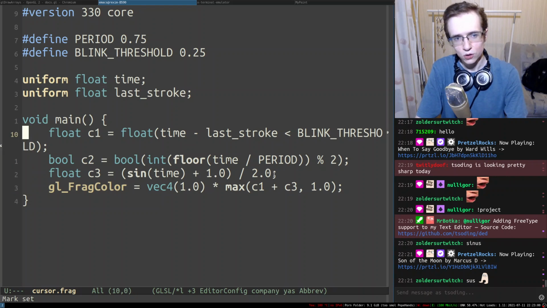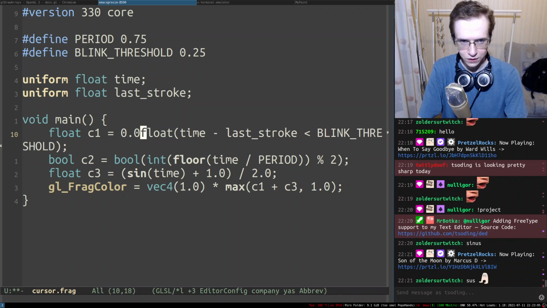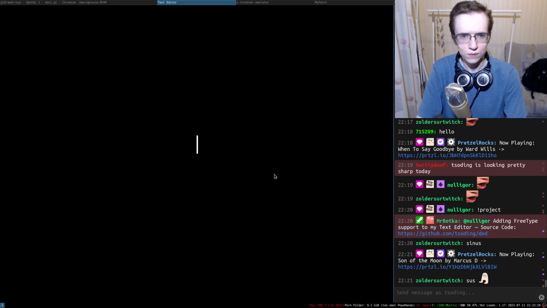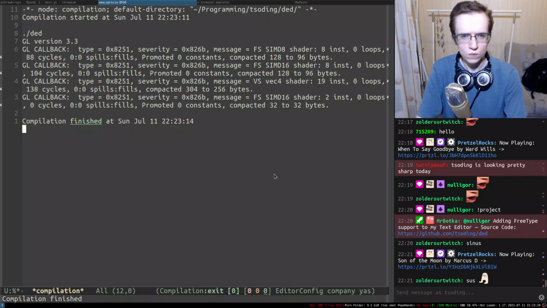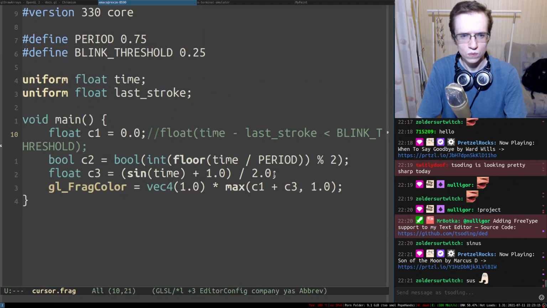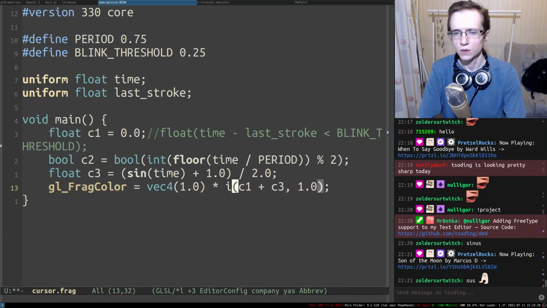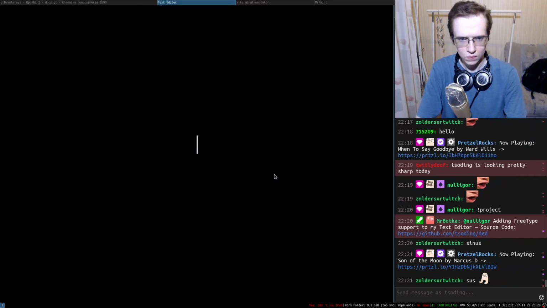So if we get rid of this entire thing completely, something like this, will that work? It has to be min. Okay, so that makes sense.